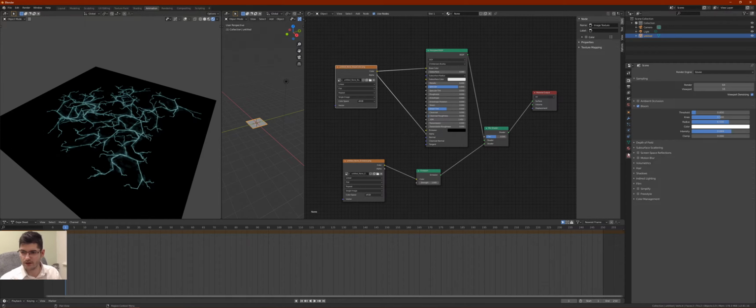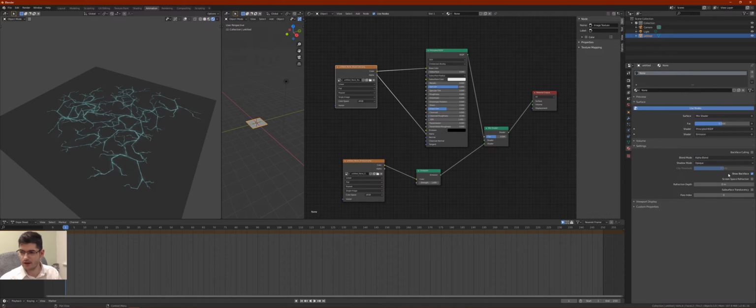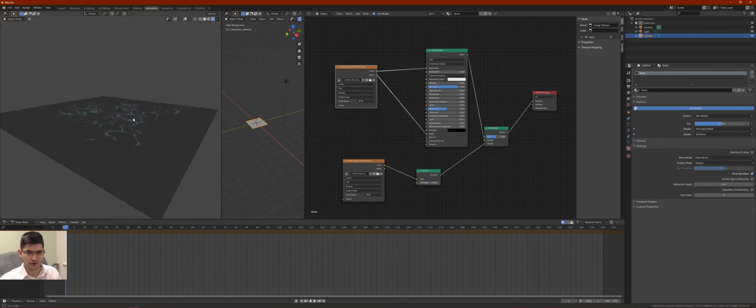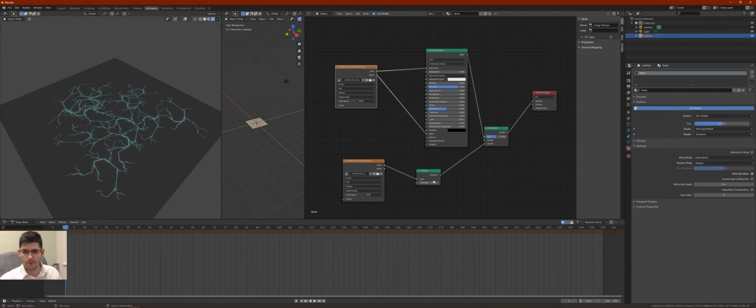So we'll go on the right side over here, click the material, and there's an option called blend mode. We change that to alpha blend. And now you can already see that we can see through the material. One of the things we can do is crank the intensity up. If we play with this Fac here for the mixing of the shaders, you can see how it's now taking that effect out of the way.